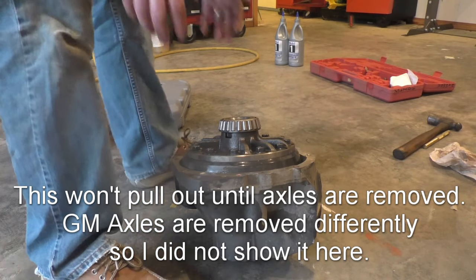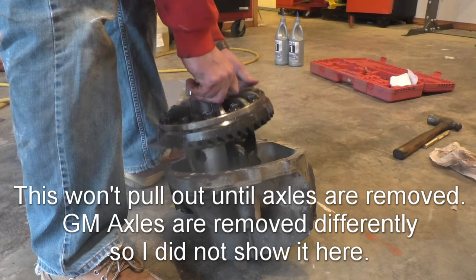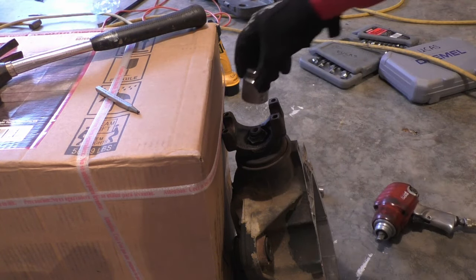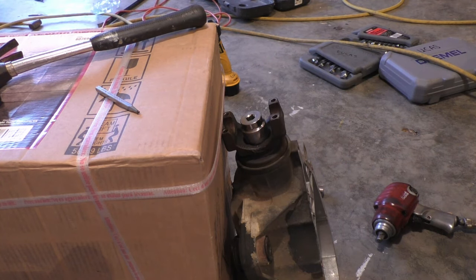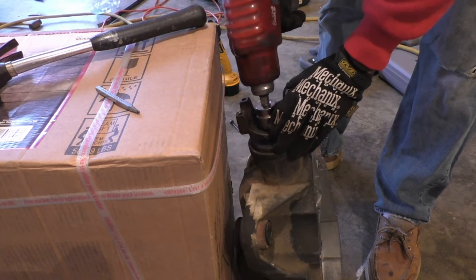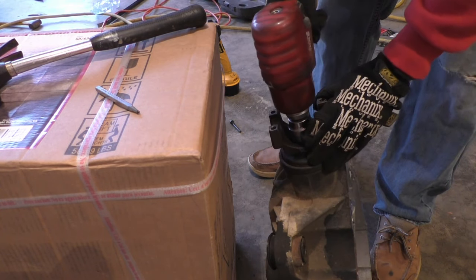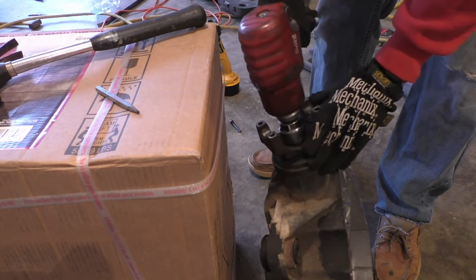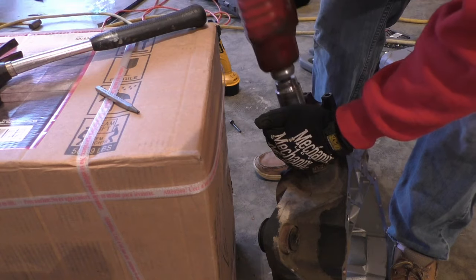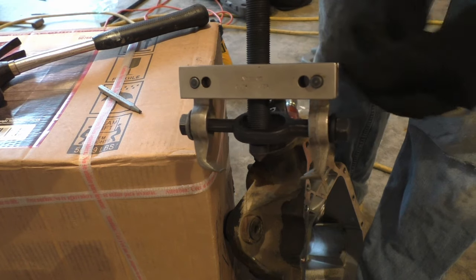Okay, I'm going to remove the differential. This is 1.25. Remove that nut. I'm going to use a two-jaw puller to pull the pinion.